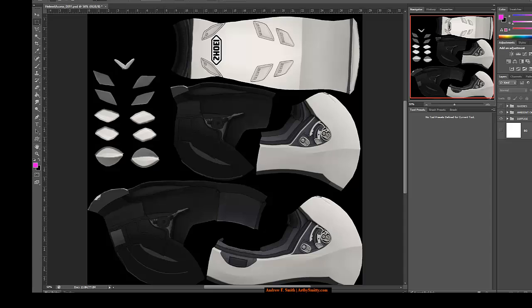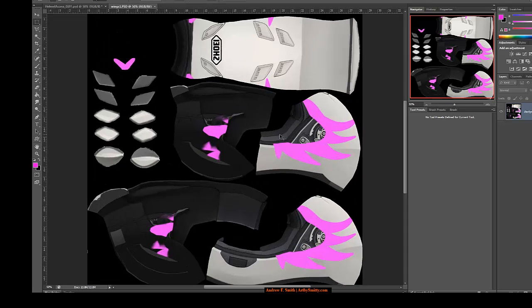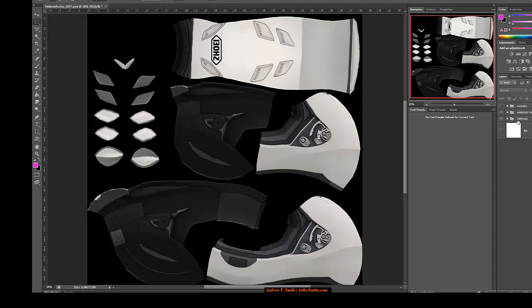I'll come back into Photoshop, and I'm going to open up this wing texture, and all I have to do is Control A, Control C, close it, and then come in here under my diffuse layer, and I'm going to create a new folder under my diffuse folder and call this one Decals, so I can control all of my decals.